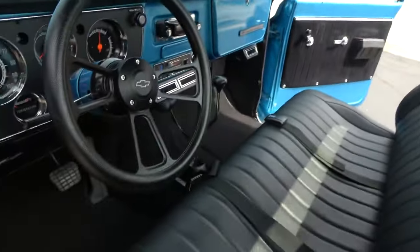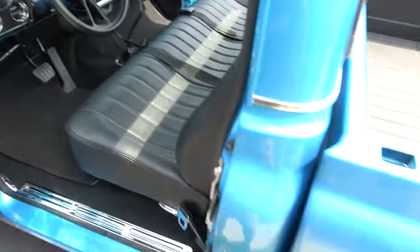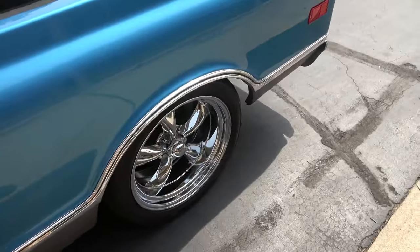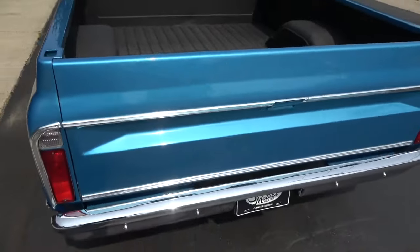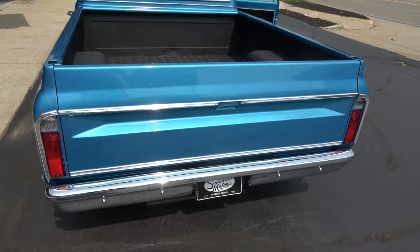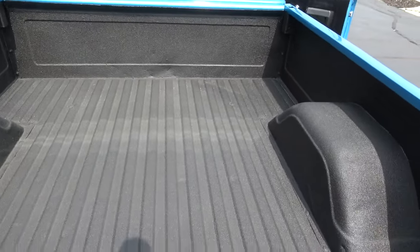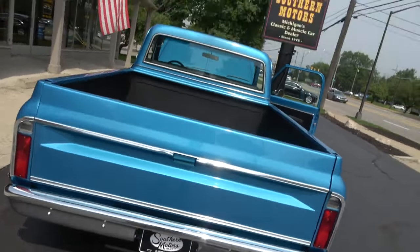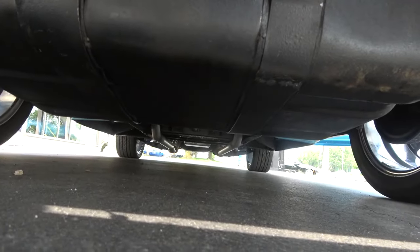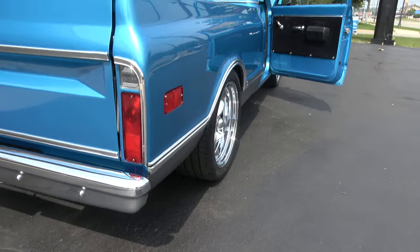Really nice truck and it hits the road good. My buddy who found this actually used this truck in his commercial for their new car dealership, so we know this thing hits the road great — he drove it quite a bit. Dual exhaust, stock rear end, no big gear or anything like that. Tailgate is functional. It's all Rhino lined in the bed, which makes these things very usable.